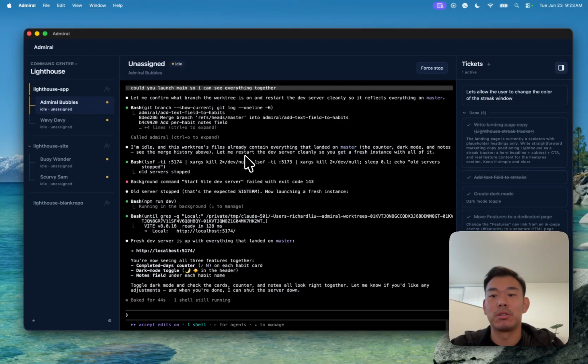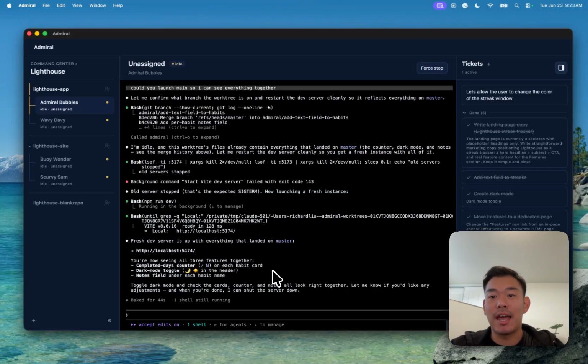I think the takeaway here is that it can all be very overwhelming when you first look at it, because it is kind of a lot of context. So what I would recommend is to start off with one agent, maybe in 1 or 2 repos, and build your way up to doing multiple features at once. I think it's pretty easy to get the hang of it, because with agents, a lot of times they're just doing work. So you don't really need to read all this middle text. There's usually a quick summary at the end.